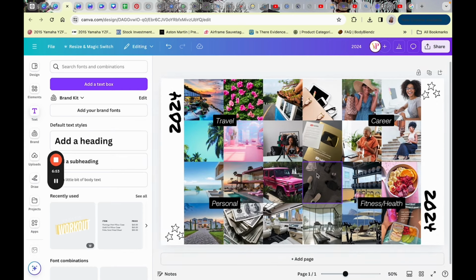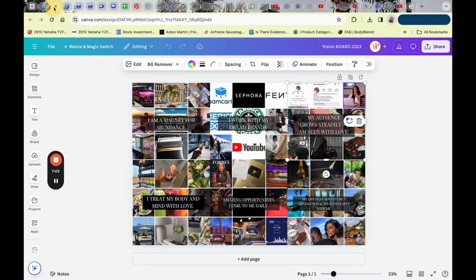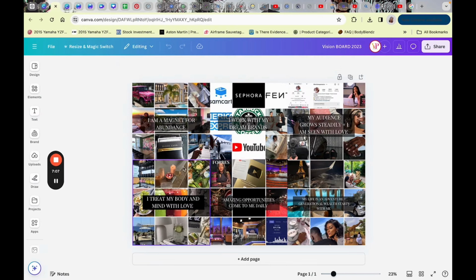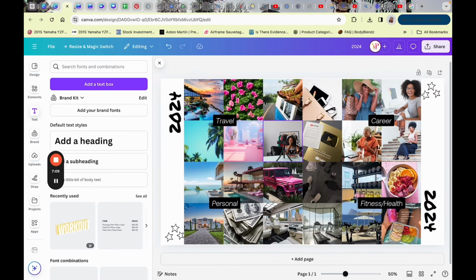Keep in mind that you can change it or do it however you want to do it, but this is the way that I decided to do it this time. So this is my 2024 vision board, and as you can see, it differs greatly from my 2023 vision board. This is the 2023, and this is the 2024. I did a little bit less so that it can be more focused, more specialized. You can add whatever pictures and whatever layout you want, and just make it your own.